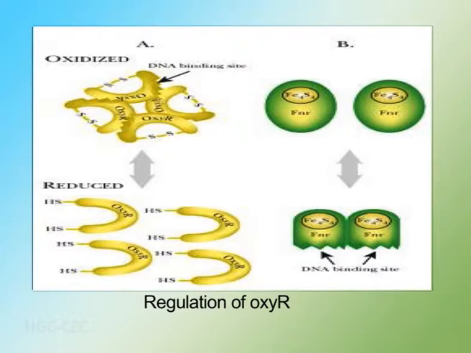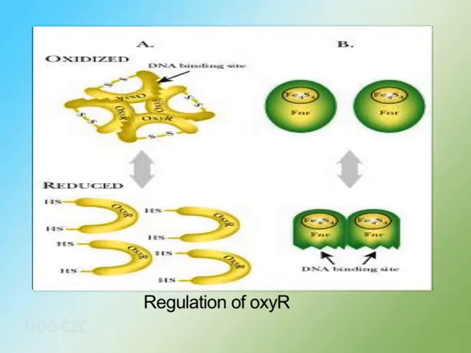So herein we don't see some signaling molecules coming and carrying out some modification in the system. It is just the status of the cell. If the cell is getting converted from aerobic to anaerobic status, then what will happen? They get reduced and are again converted to sulfhydryl groups, and hence they are not in a position to bind to the DNA and regulate gene expression.